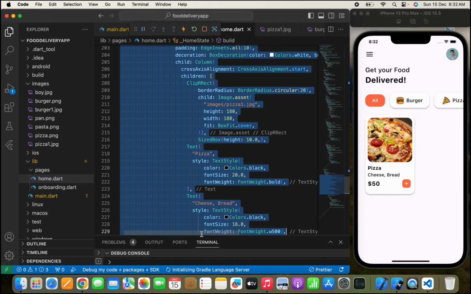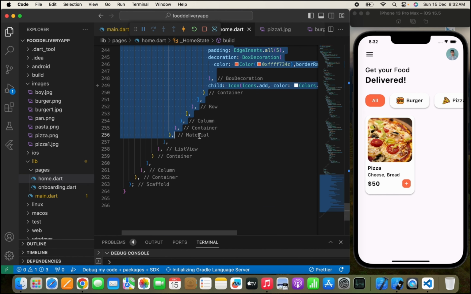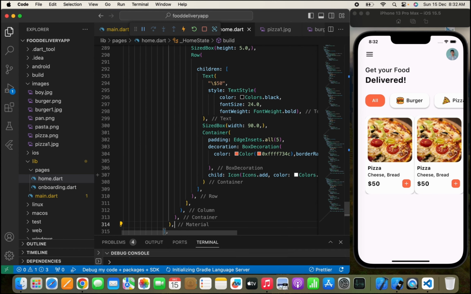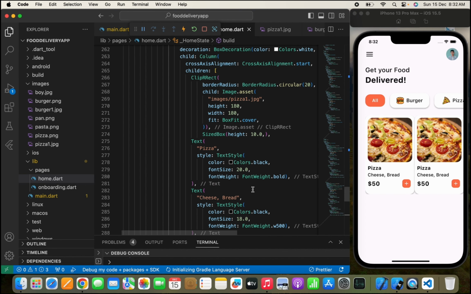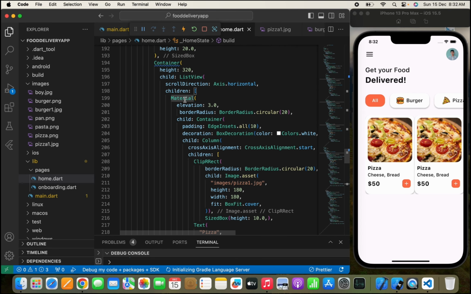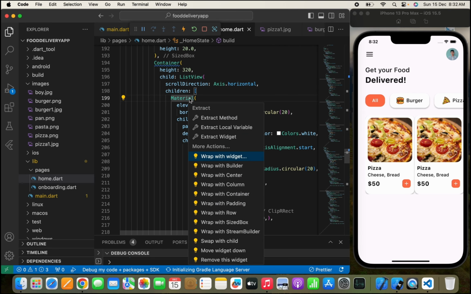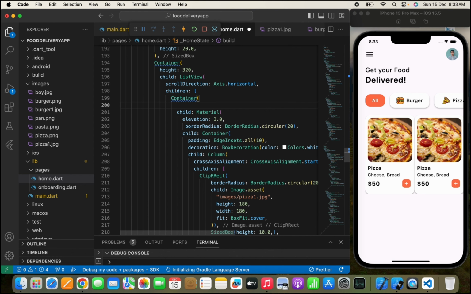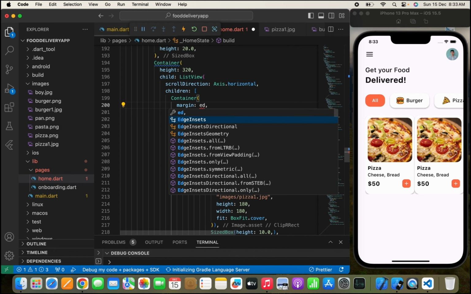So we'll copy this Material widget again, and we'll simply paste it over here. And now we can use something like a margin, because it's simply stuck at the bottom. So if we are making an app, make it in such a way that it looks really good and can engage the user who is using the app.